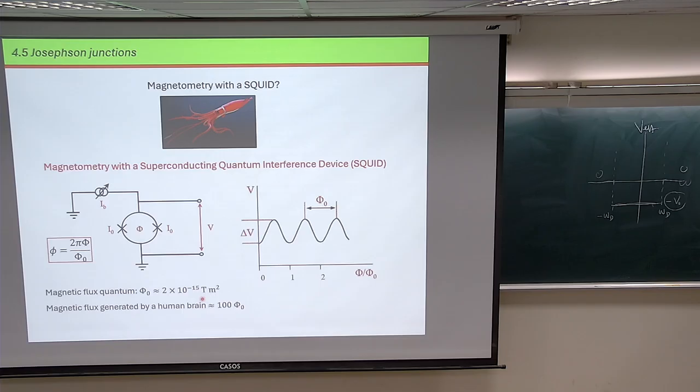Okay, so what other application can you find for these Josephson junctions? Quantum computing. In quantum computing, you will use qubits instead of classical bits. So do you know what a qubit is? What is a qubit? It's a quantum bit. How do I build a qubit?